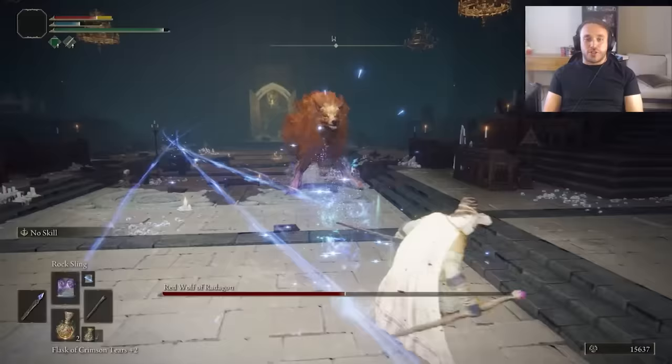Believe it or not, trying to fight Godfrey with the best Spirit Ash in the game makes it easier. Hey, who could have guessed? It also lets us throw out a Moon and a Terra Magica right at the beginning to get into phase 1.5. Tip Cheese is really going ham in there, and that lets us get rocks out to hit phase 2. We do get to phase 2.5, but get caught in the earthquake because the hit stun from the extra shockwave on the first jump stuns us.